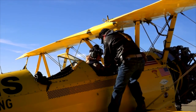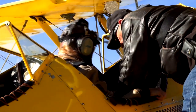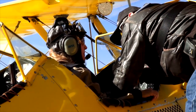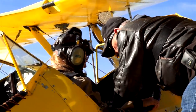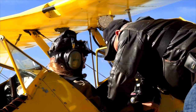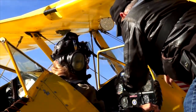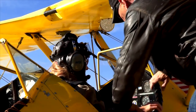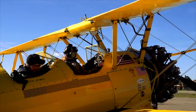Okay, this is your safety belt. It's real simple. Locks just like that. In the event of an in-flight emergency, full stop landing, land or water, reach down, unfasten it just like that. I want you to try it once. You got it. That's all you got to do. Okay. We'll get you plugged in here. You can hang on right there and there is good. Are you ready? Let's go. Clear the prop.